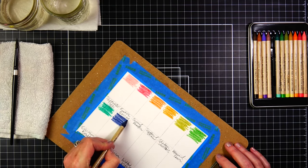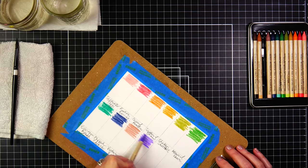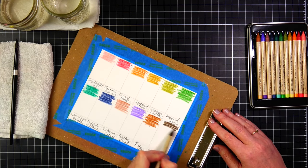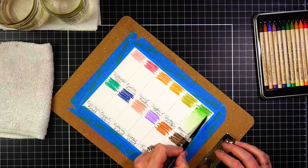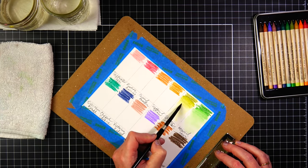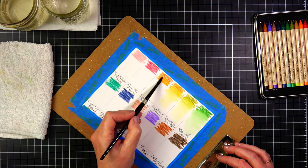Now, when I was coloring here, I don't know if I was using too much pressure. I did get some flakes off of the pencils, so I did have to clean up my work area pretty well to make sure I had all that pigment picked up. Now it's time to get the pigment moving. So I'm using my round size 8 silver brush to bring that pigment down.